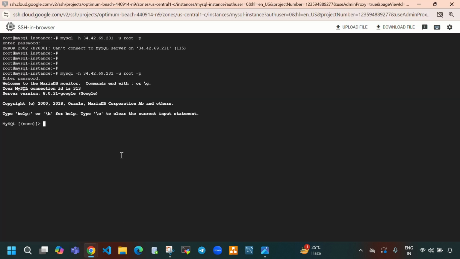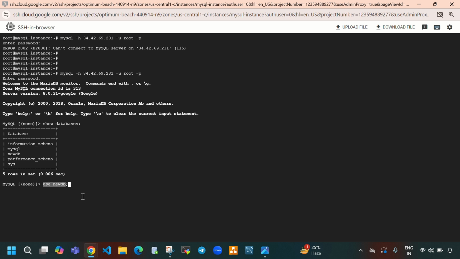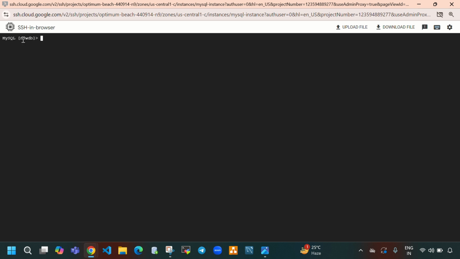Okay. So previously we created a database, right? So let's see that database with show databases. Here you can see we created a new database, new DB. Now let's use this new DB. You need to use the command use new DB. So we are going to use this database, right? That's where you need to select use. Press enter. Now here you can see we are inside of the new database.